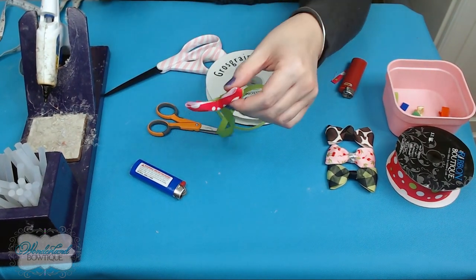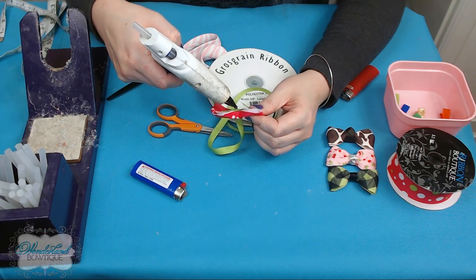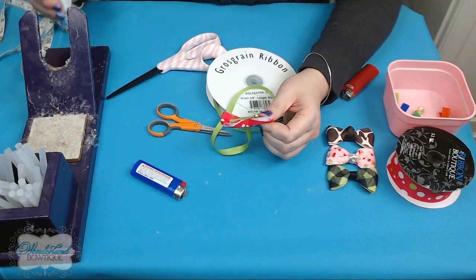If anybody has any tips and tricks to get the hot glue stringies off, I know there's the whole hair dryer thing. It drives me nuts.